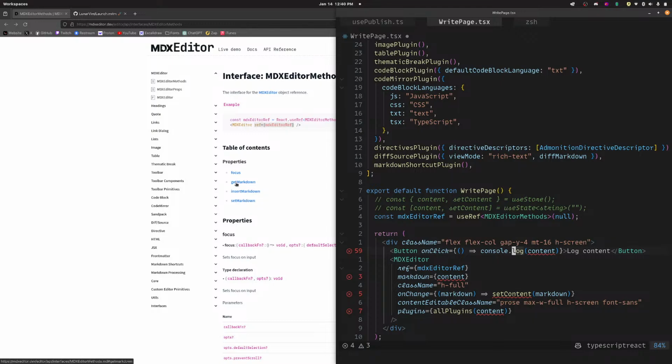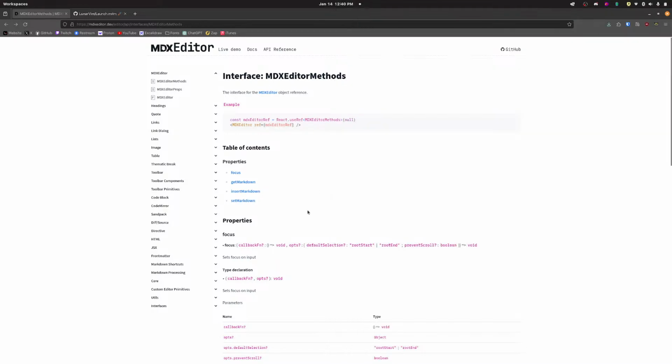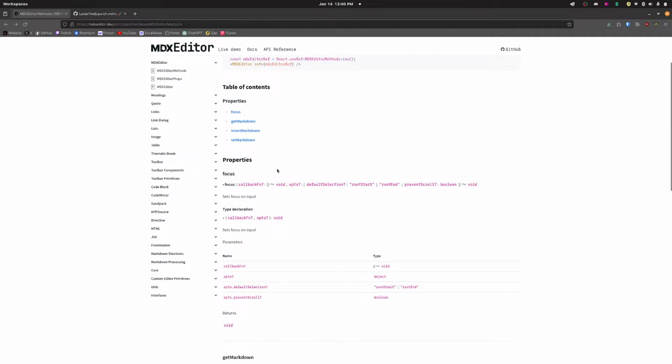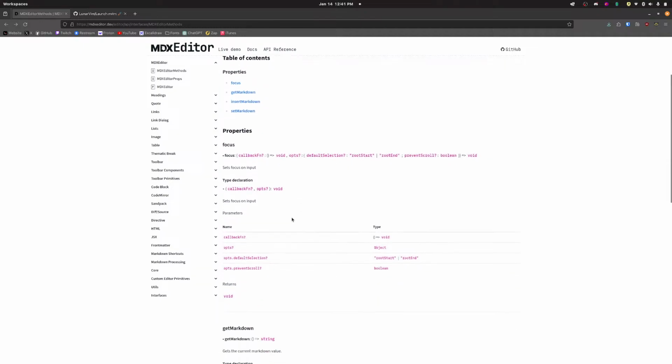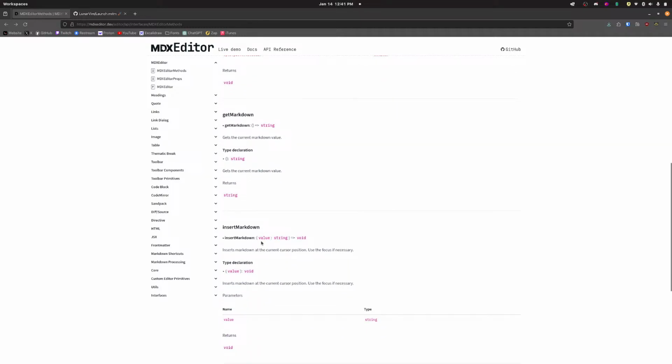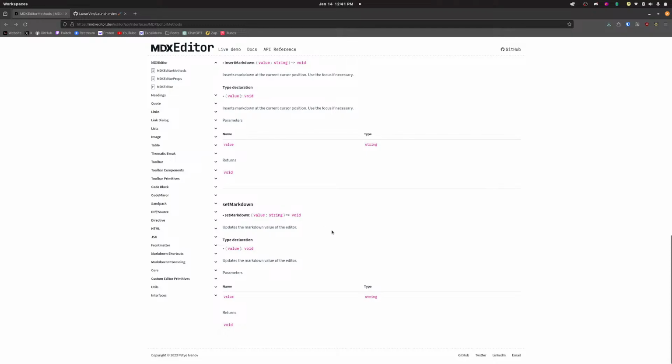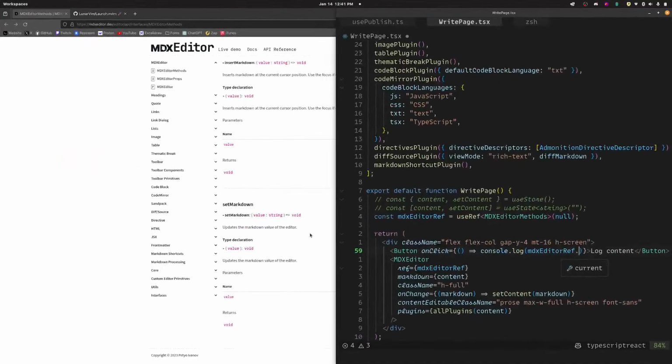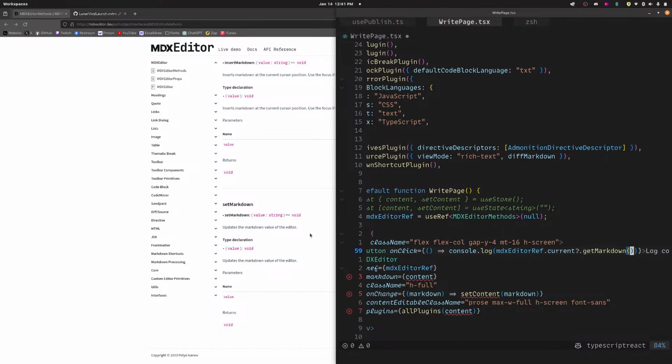And if I say something like MDX editor ref dot, I was kind of hoping to have that method on it. I don't know why. Focus. Like, why else would that be there? Maybe I have to do dot current dot. There we go. Get markdown like that potentially.